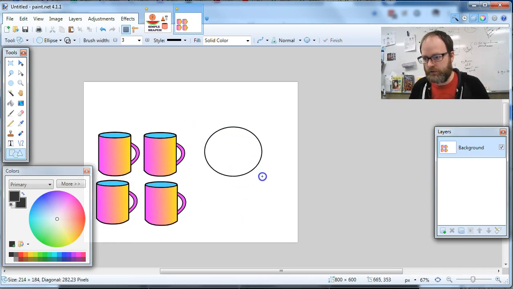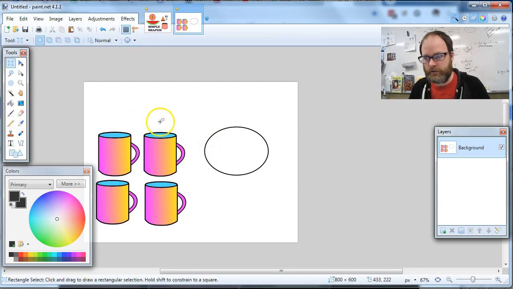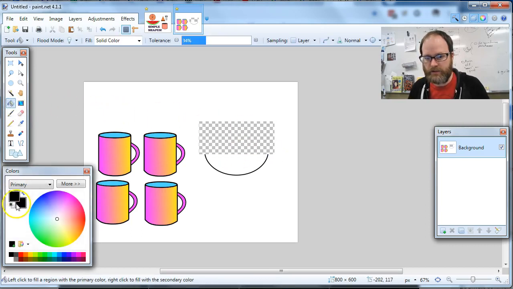And I'm gonna draw my circle. And then I'm gonna cut the circle in half. I'm gonna use a selection tool here. And I'm gonna chop the top half off like this. I can fill that in again with white. I can click this button to get my black and my white back. I can flip-flop the black and the white and fill that in.